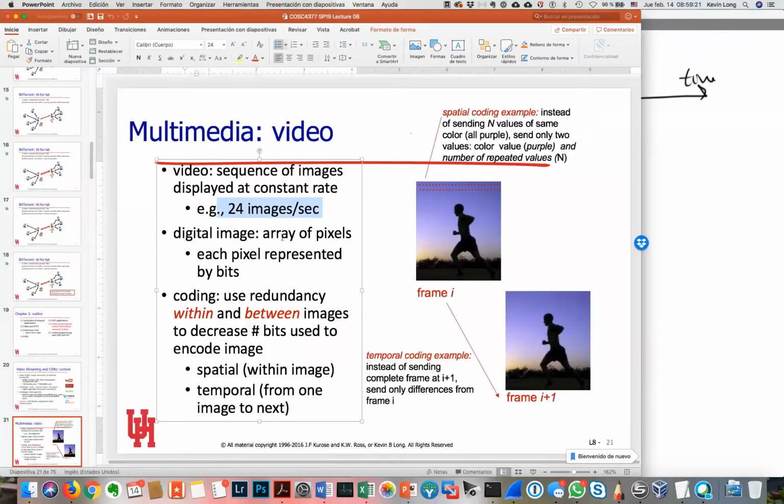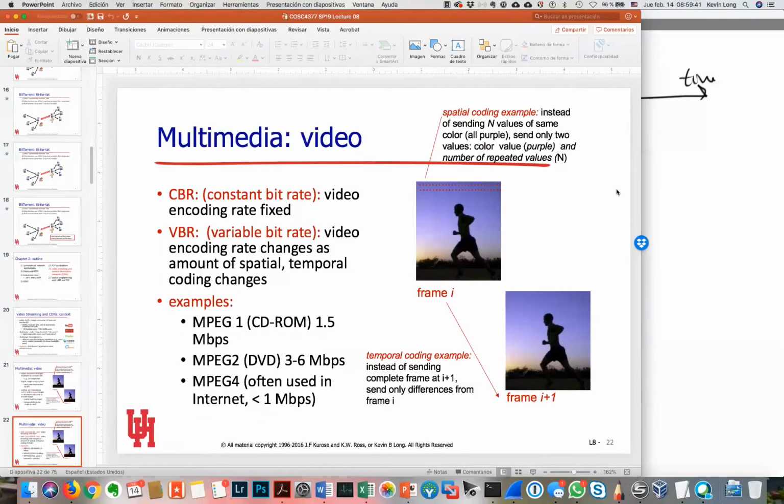It's because they've taken 24 images a second and thrown it into a 30 image per second format. So they're only taking 24/30ths of the time to show you what should have taken 30/30ths of the time. So they're compressing time. They make it look faster. So within the image and between the image, there's spatial compression that's going on. All right, so that's a little bit more on video.